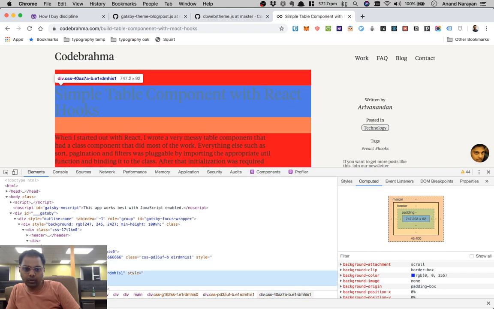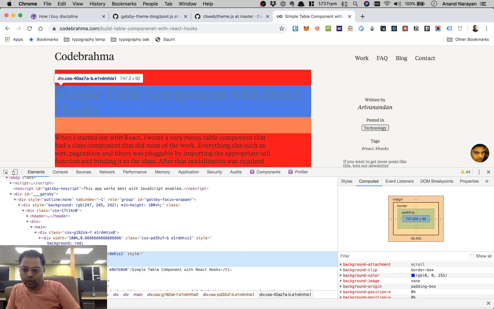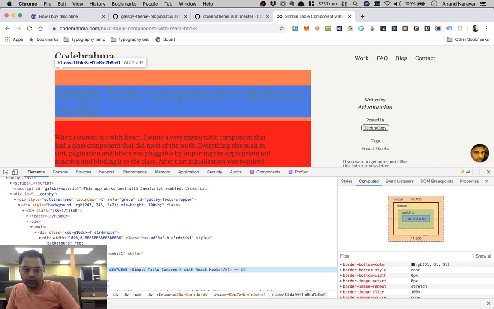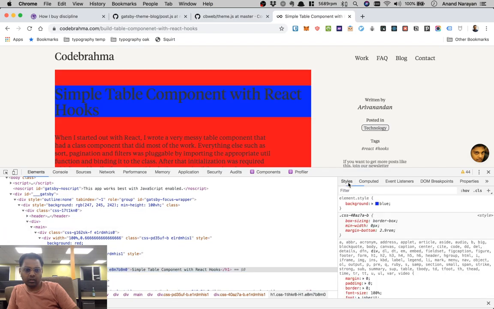How about this? How about the header inside it? Ah, of course. Of course. Great. The H1 has a margin top of 46 in styles.